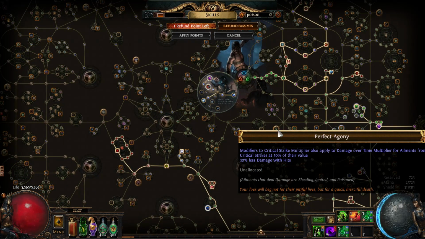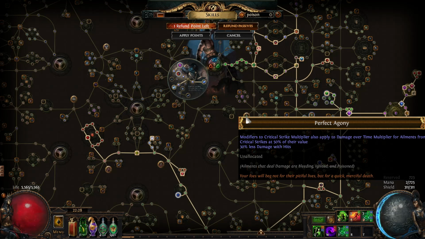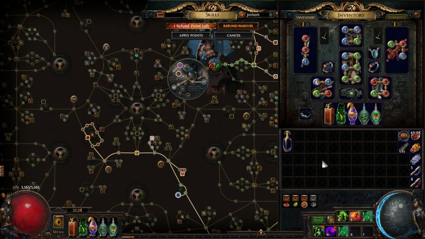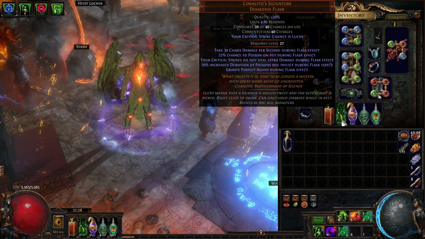That means we're gaining this one right here. Perfect Agony lets us scale critical strike and critical strike multiplier, and it basically lets us have a lot more. It affects the poison or damage over time, which is very nice, because there are some really good nodes here and there on the tree which let us scale critical strike and critical strike multiplier a lot. So I highly recommend having this flask on you.